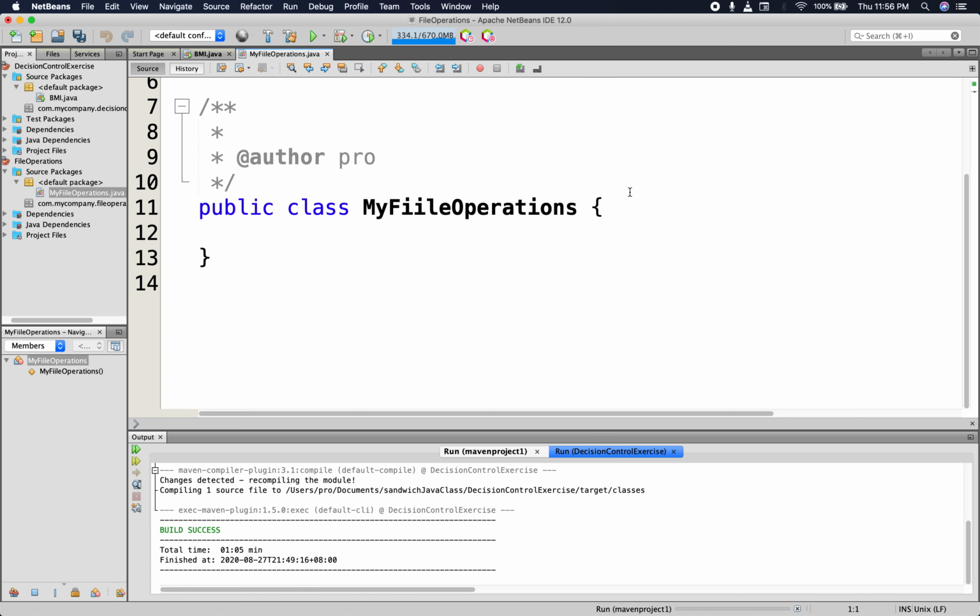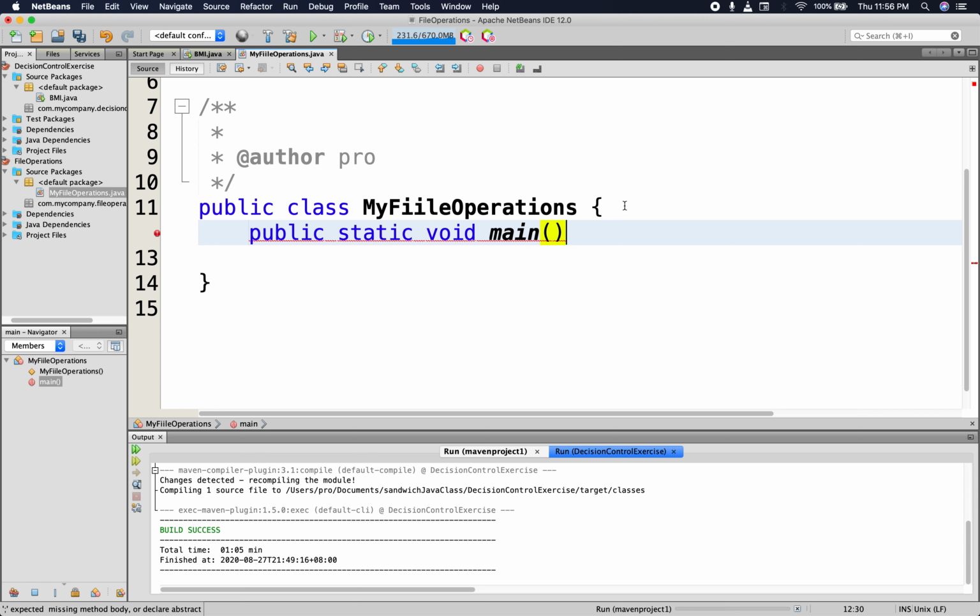Okay, so now we have our public class. What we will need to quickly create is the main method. Public static void main string square bracket args.